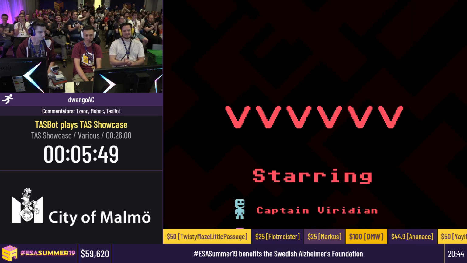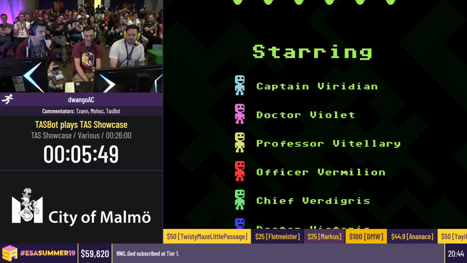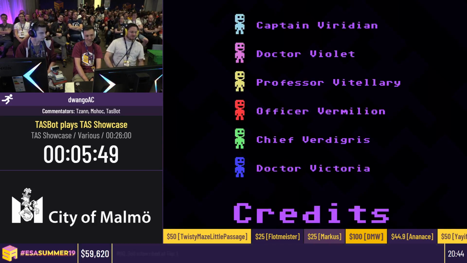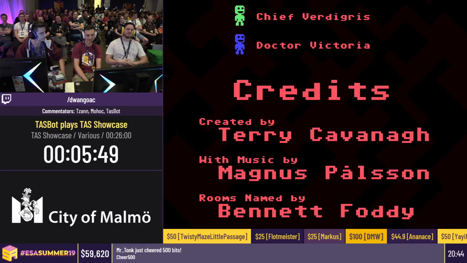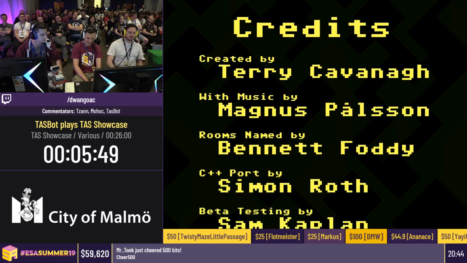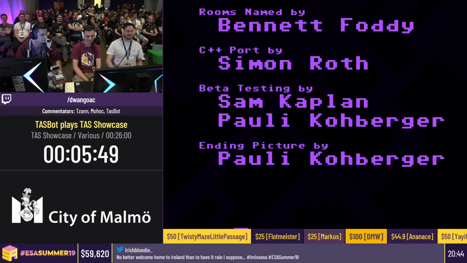So yeah, that was VVVV in under 6 minutes by Master June. Huge credit to him. Master June has been a regular occurrence at a variety of different marathon events, GDQ and others. Credit to him. He just keeps coming up with amazing stuff and has been awesome in the teams.